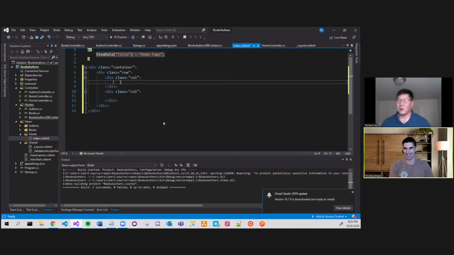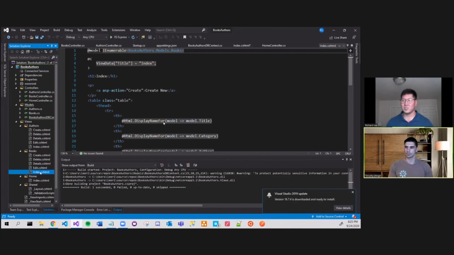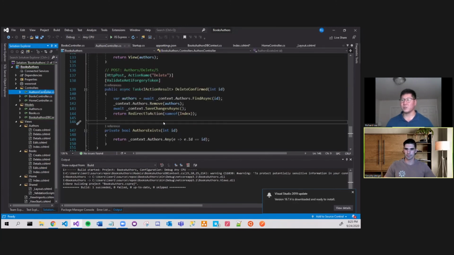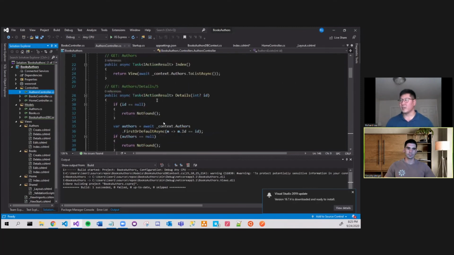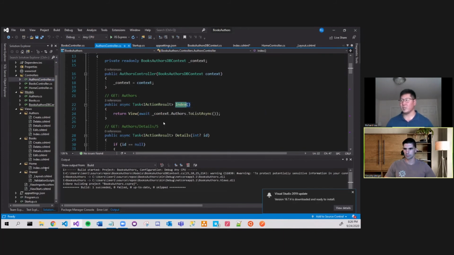All right, so we left off where we wanted to just create some links so we could see the actual views that we've created earlier. So it's going to link it to the index of each of these. And we could start off by looking at the author's controller. If you look at author's controller index right here, that's the action method we're about to call from the main homepage of our application.